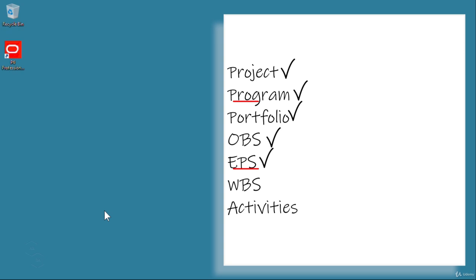Then we also discussed that a project can be broken down into small parts or sections. This is called work breakdown structure or WBS. WBS in fact consists of small portions of the project work that are referred to as WBS elements or work packages sometimes. We can further divide the WBS elements or work packages into small actions which are called activities. And in this case, activities are the lowest in the hierarchy. Okay, so far so good.